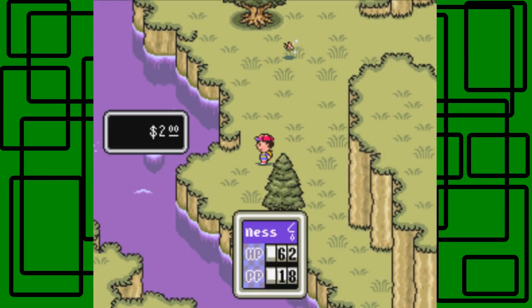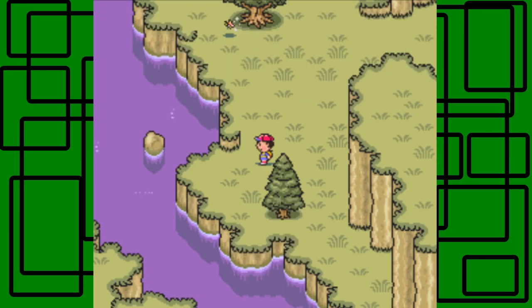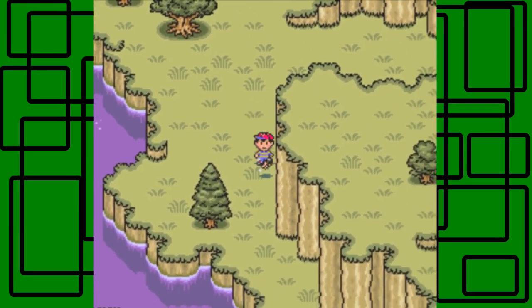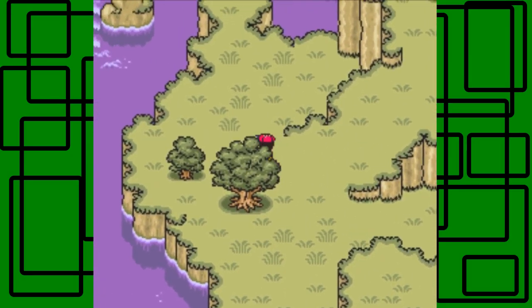Nice. I think it's an attack or something. I'm not really sure. Okay, so I'm gonna use PSI Healing. And PSI Life Up. Maxed out. Awesome. So I'm gonna wait for it to max out at 154, I think. 53, my bad. It only raised the PP by 1 that time. Let's grab this butterfly. It'll help us relax and stuff. That's awesome. Yeah, 28. Okay, cool.